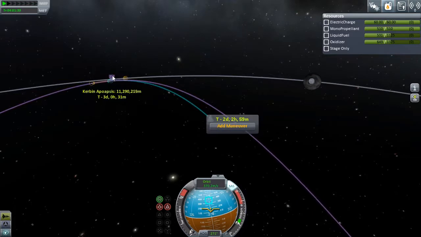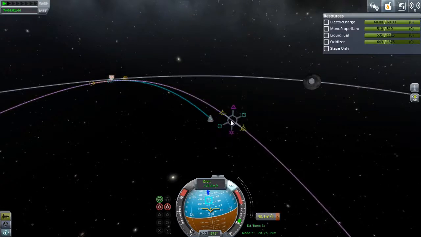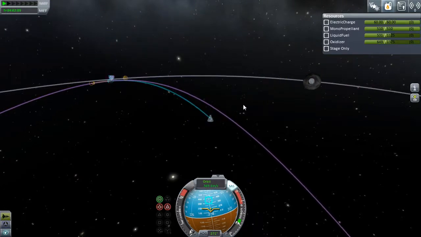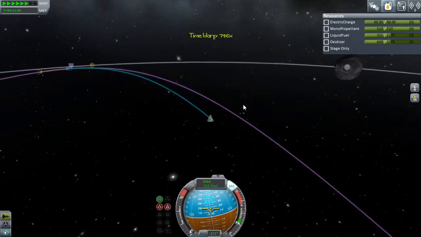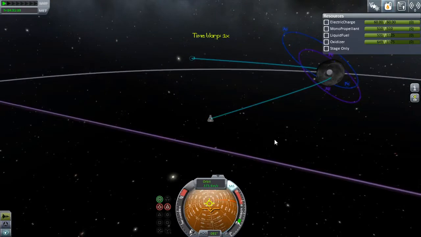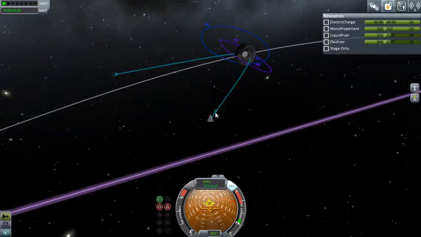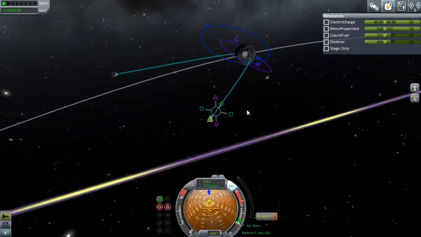Where's our... no, not there. You know, I am just going to, short of us having an encounter, let us get closer and see what happens. Okay. Well, there we go. It's not the kind of encounter I want.